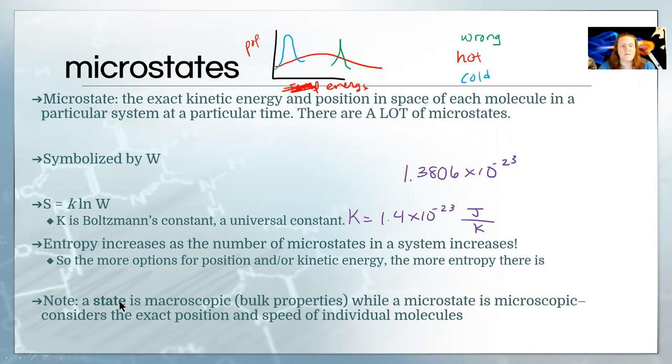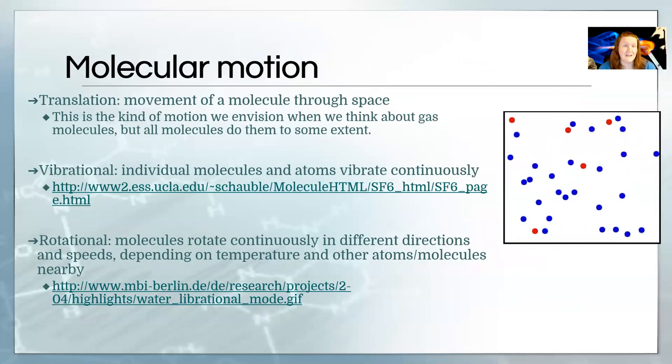So, state of matter is something macroscopic, like solid liquid gas. A microstate isn't something you can see. It's literally a picture of all the qualities of the atoms, not just whether they're a solid or a liquid or a gas, but also their energy level, where they're going, where they can be. And so, microstates depend on all the kinds of energy that atoms can have. There's three different kinds.